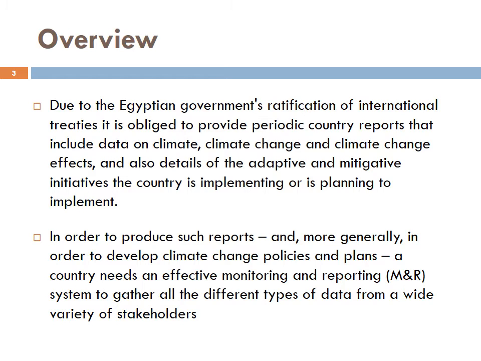Due to the Egyptian government's ratification of international treaties, it is obliged to provide periodic country reports that include data on climate change and its effects, and also details of the adaptive and mitigative initiatives the country is implementing or planning to implement. In order to produce such reports, and more generally to develop climate change policy and plans, a country needs an effective monitoring and reporting system to gather all the different types of data from a wide variety of stakeholders.